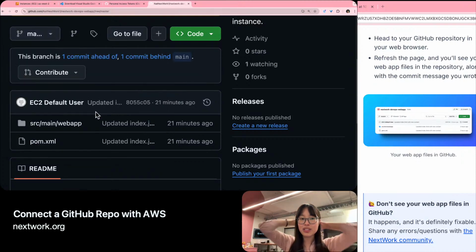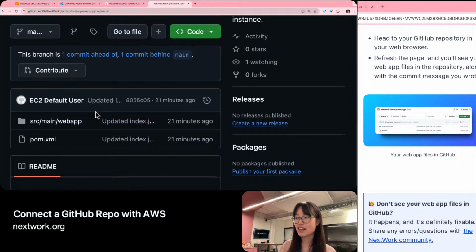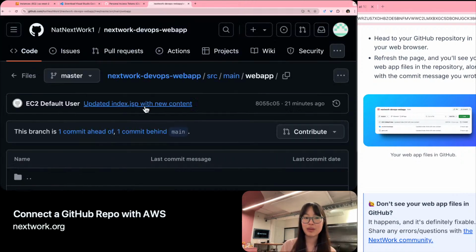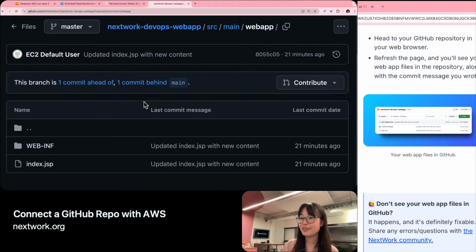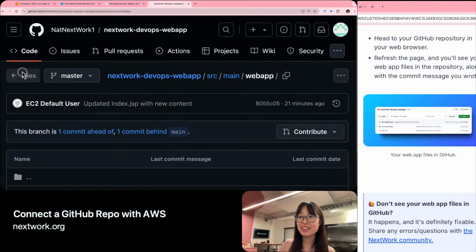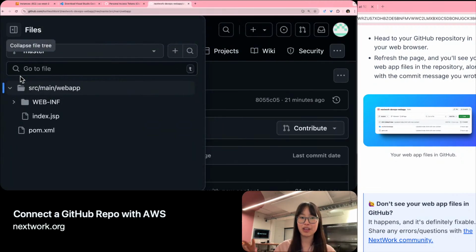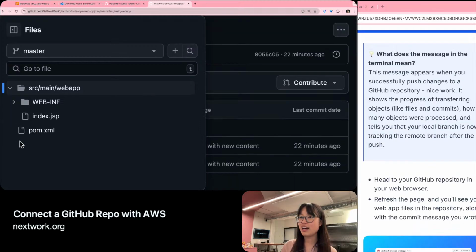But as you can see, once you click here, you can actually see all of your web app files now in your GitHub repository. This wasn't here before you ran those commands to push your changes upstream. So welcome to the power of being able to connect your local repository to GitHub. Now changes in your local repository can just be pushed up, and now you have a cloud copy of the changes that you've made. All right, very easy peasy, very cool.